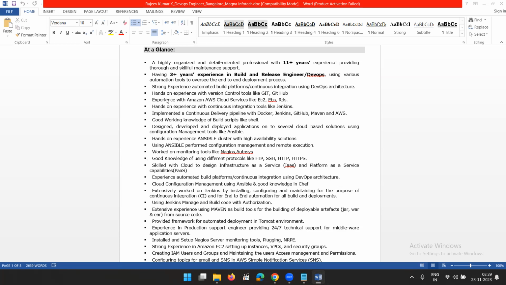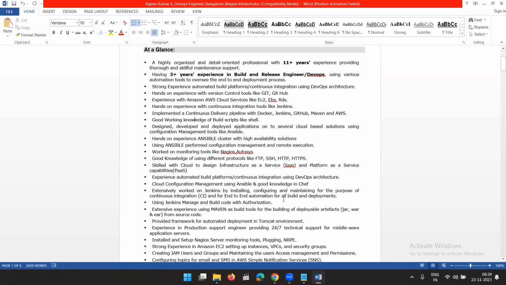Since it's obvious that you have become a manager or a lead, you have not become it in one day. You have 14 years of experience, so you must be having hands-on experience also, right? So you can divide it like this. You can write your managerial skills according to you, and then below that, you can write your technical skills. In the technical skills, you can write all these things.